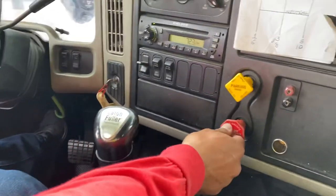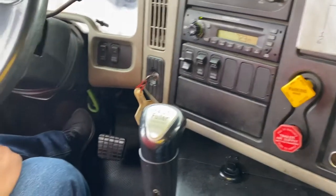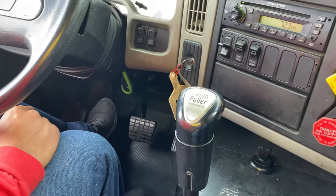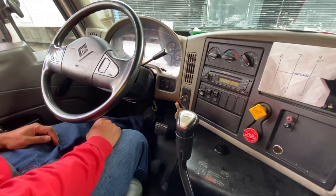Clutch in, put in gear, push in the emergency because I'm testing my parking. Slowly release the clutch. Once you feel the tug of vibration, that means a good test. There it is. My tug of vibration is a good test.